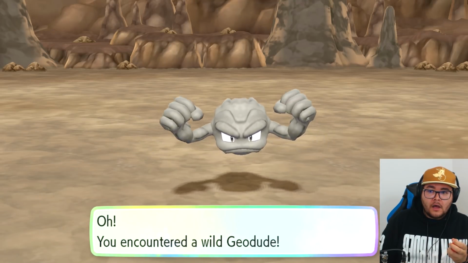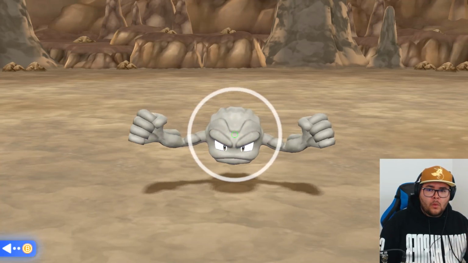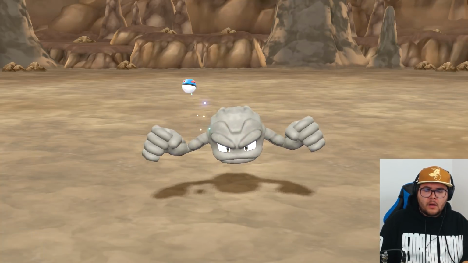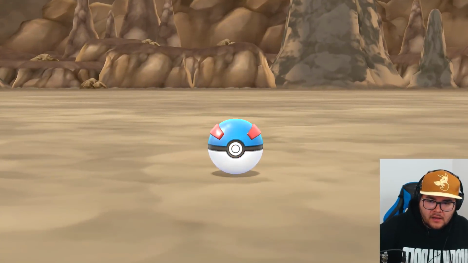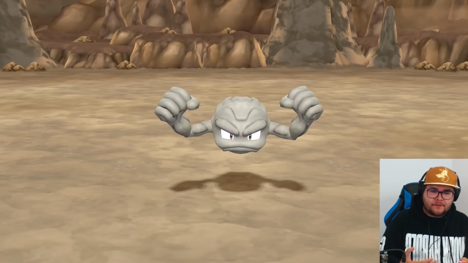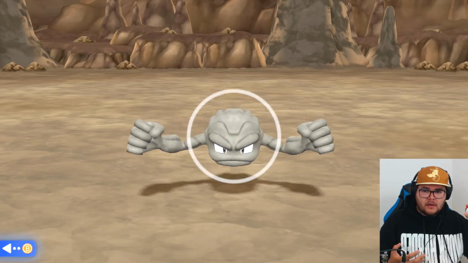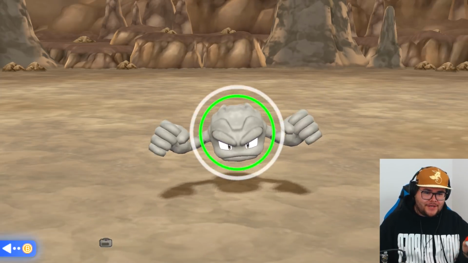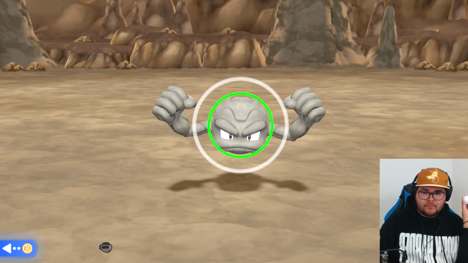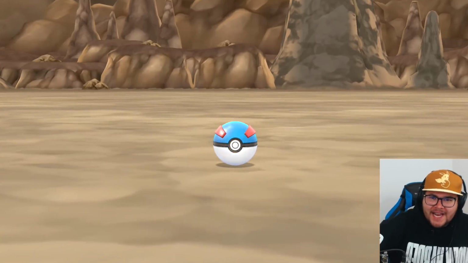Chansey! Hold up! Chansey? Is Chansey supposed to be in Safari Zone or anything like that? I'm in shock, honestly. I cannot even throw straight. There we go. We got the ax. Okay, we redeemed ourselves. Chansey?